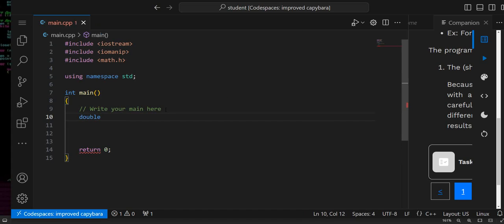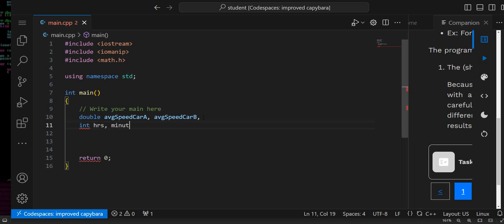We have average speed car A and average speed car B. Then we have two integers, hours and minutes, and let's do another two doubles: elapsed time and shortest distance.